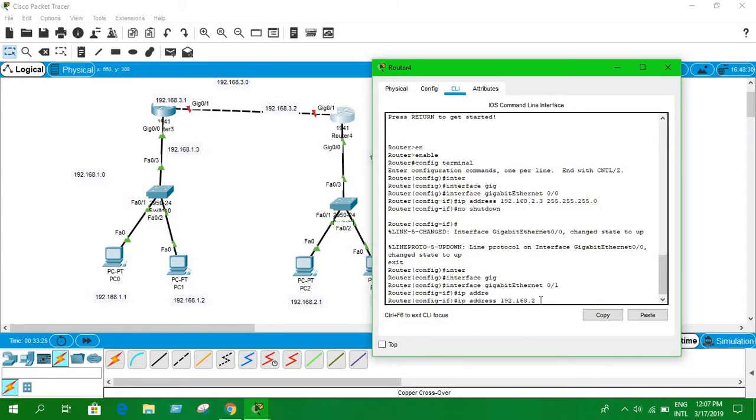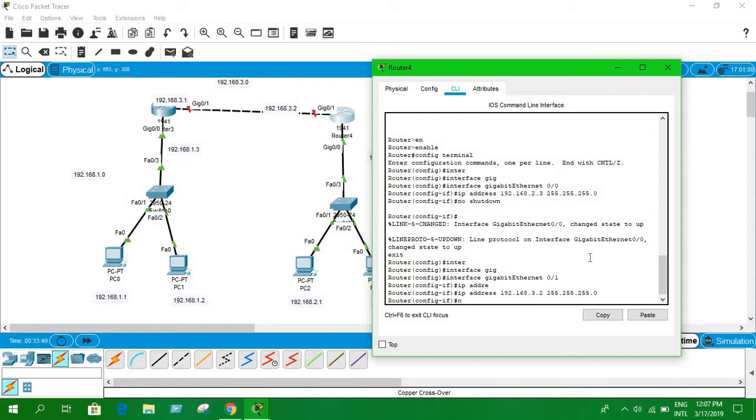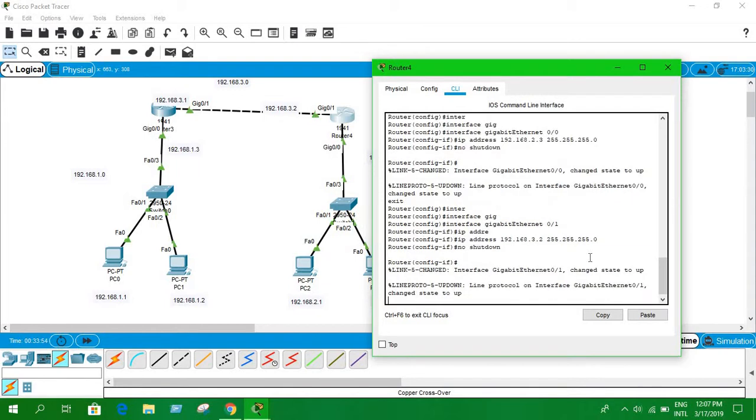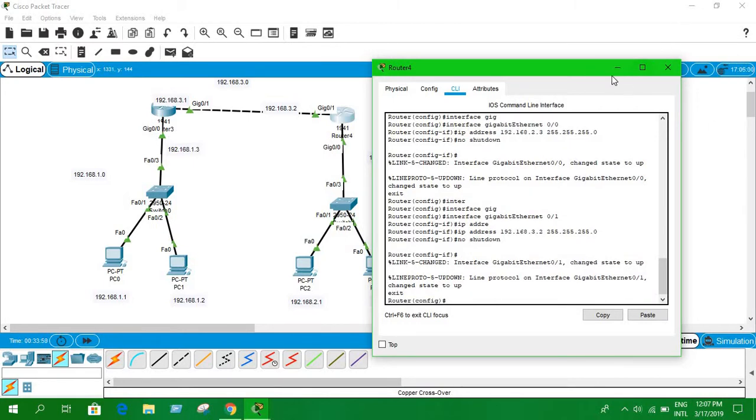So we're going to type in 3.2 and space, and define the subnet mask. The subnet mask is very important in routing. Now press enter, and now again no shutdown, and exit.